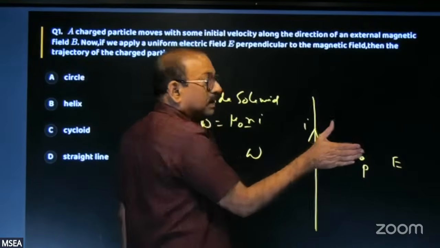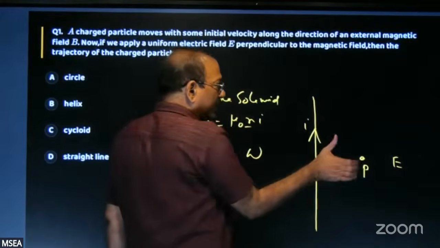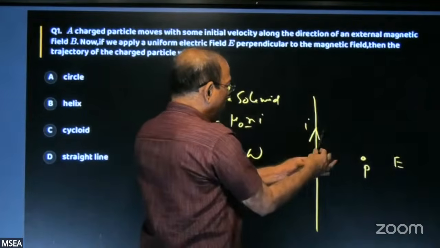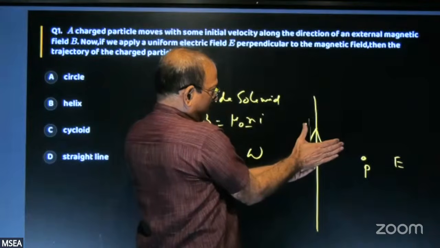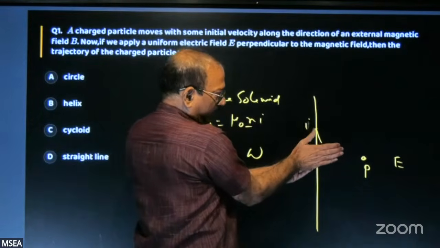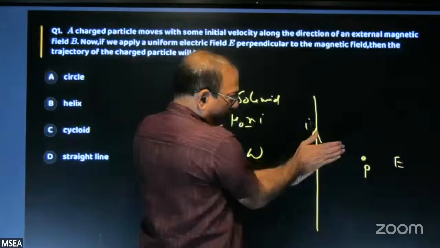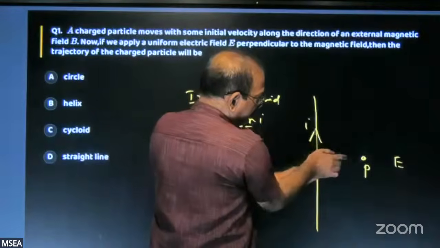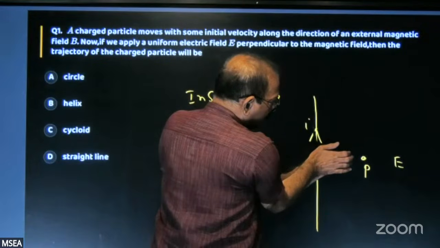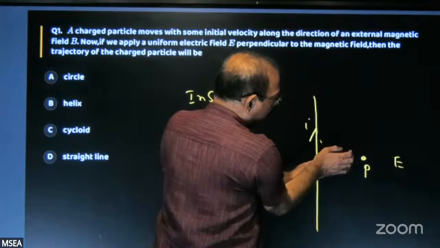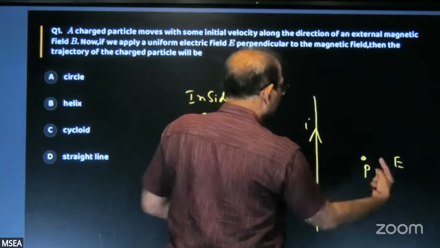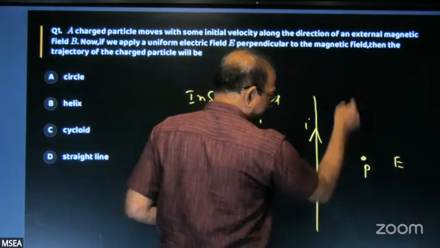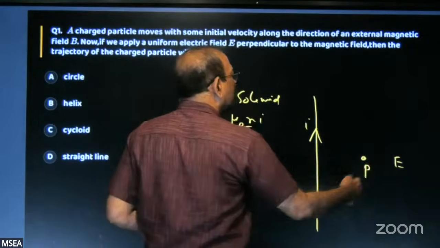Ampere's right hand thumb rule, you need to apply now. Keep the thumb in the direction of current and hold this wire in your right hand. The remaining four fingers are curling around the wire like this. Near this point, which side are they going? You see, they are going inside, towards north. So here, magnetic induction due to the wire will act towards north.